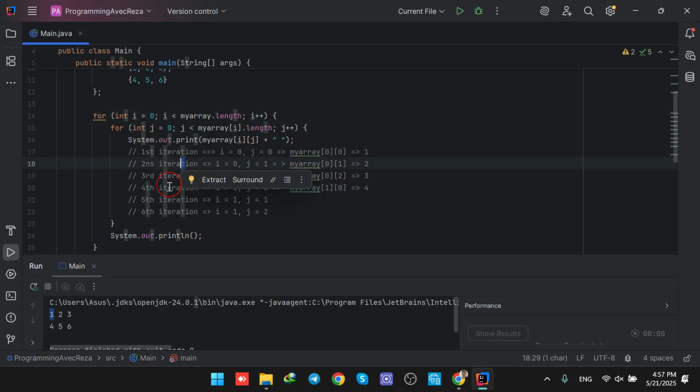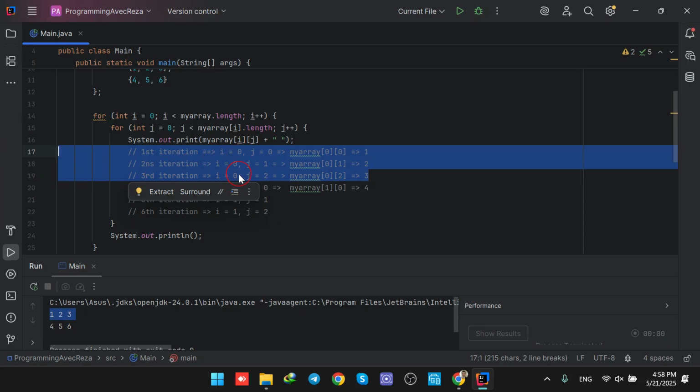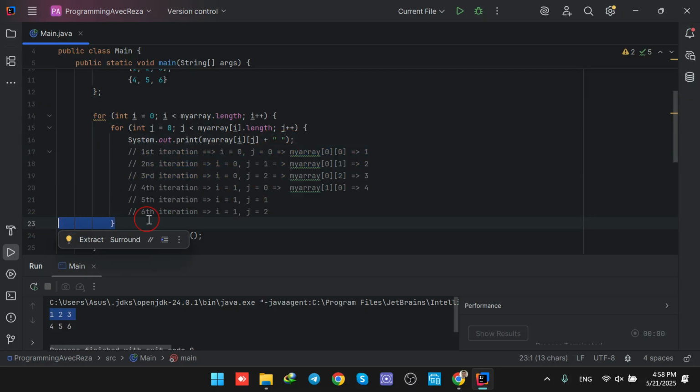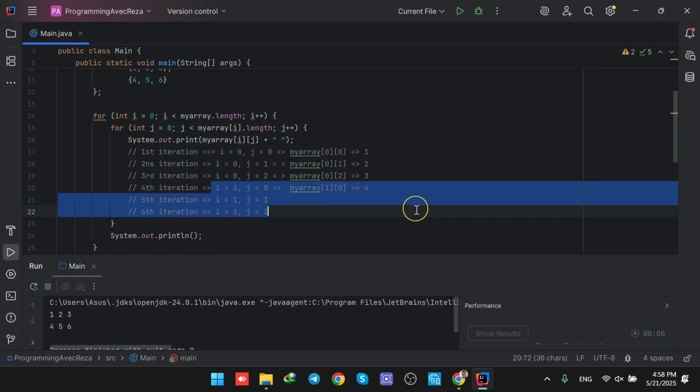And you see that here 1 2 3 are being printed in the first row, because we are having these numbers here, all of them i equals 0, j equals 0 1 2. Then because the inner loop is finished and we had to go up and increment the value of i from 0 to 1, we are having this line. This line is going to let the compiler know to go to the next line, so it goes here, then it goes up and increments the value of i from 0 to 1, and we see that here in the output we are having 4 5 and 6.